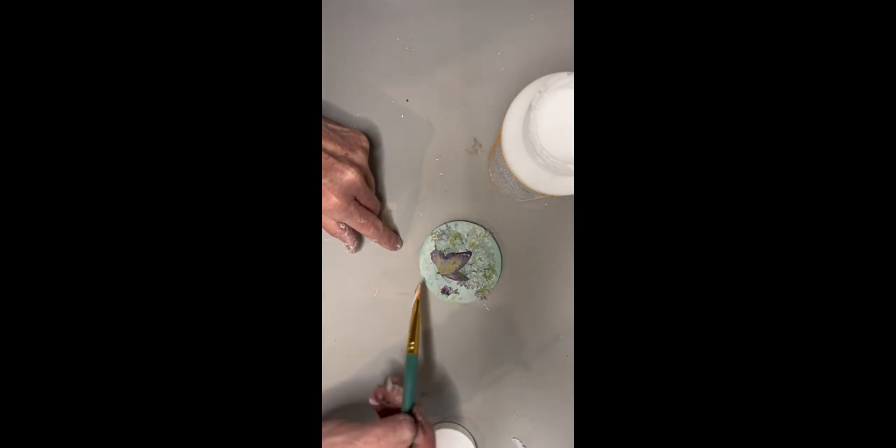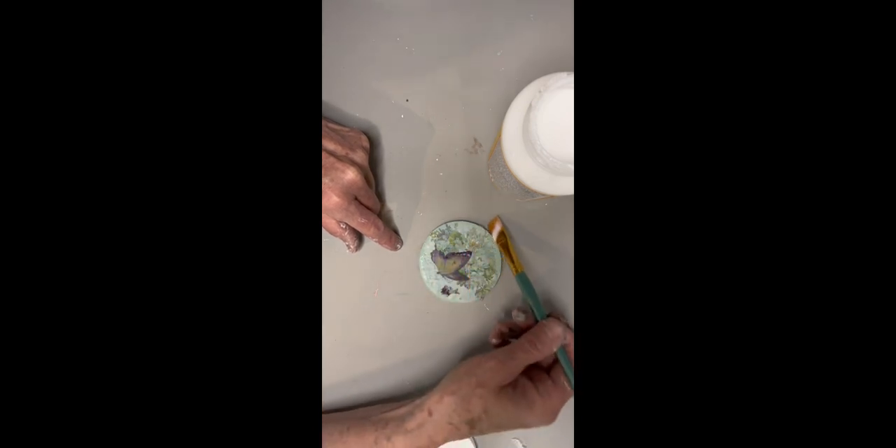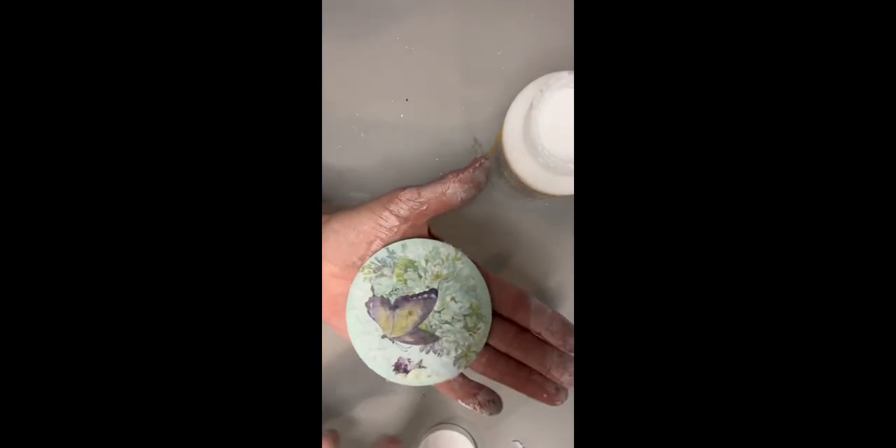This one is a little piece of a napkin that's got a butterfly on it — I think the butterfly is a little purple, it's really pretty. I go ahead and lightly put on the Mod Podge, because if you're using a napkin they're so easy to tear and you want to be super careful. If you do tear it, you just kind of pick it up with that paintbrush and start all over again. I'll also put Mod Podge on the back of it to protect it — and that's just a little coaster.